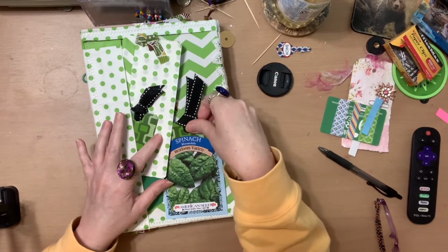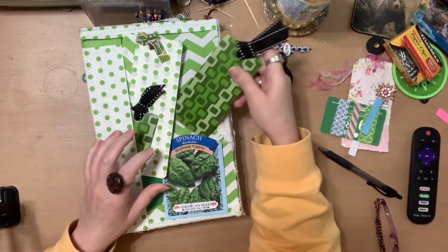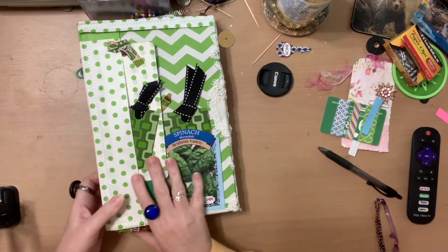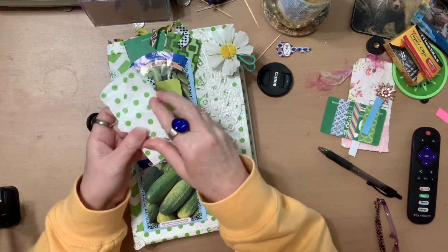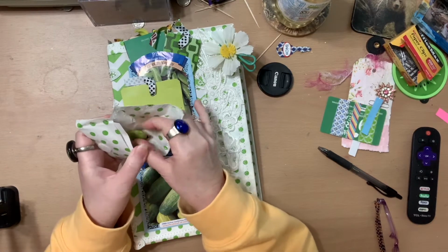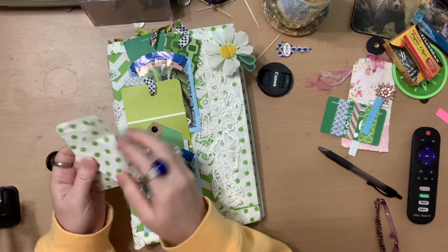And then that's a paint strip and she put some of the gray wrapping paper on the back. And then in this pocket is just another tag made from packaging with coffee stained paper on the back. And that's it. Isn't that gorgeous? I just love this. Okay, and then in the little envelope, she put her business card and she closed it with Velcro, which I think is adorable. And it had a pen bead in it. Isn't that pretty? Okay. So I thought that was a neat idea.